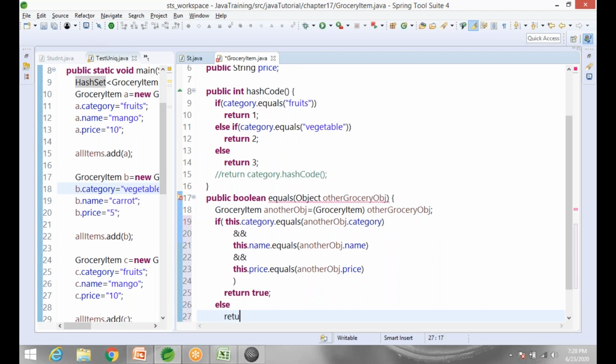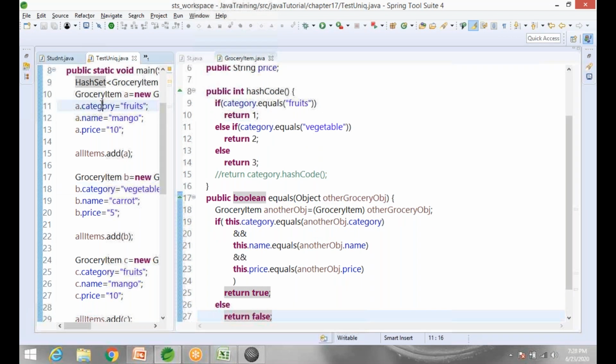If they don't match, then return false. Okay, now let's try to run it.